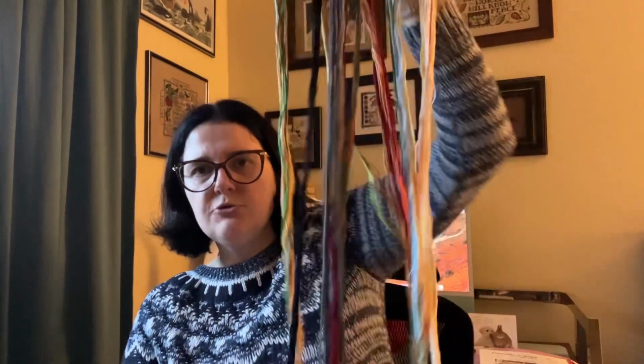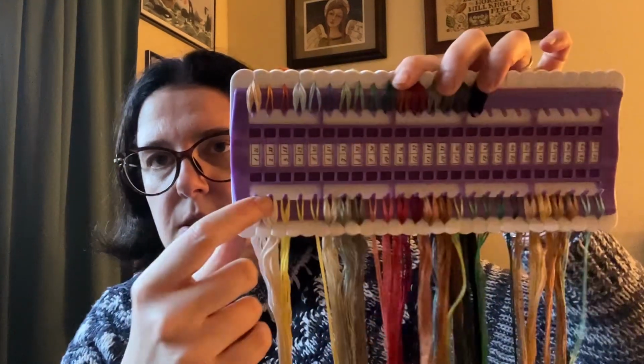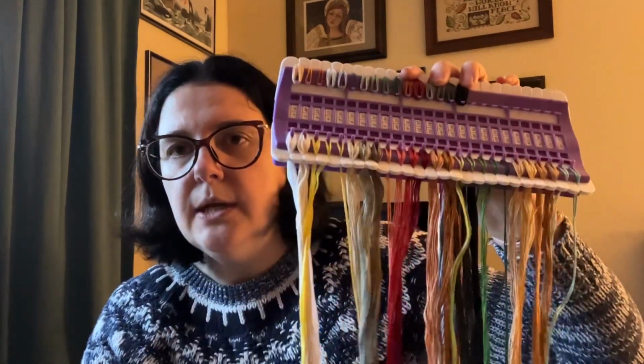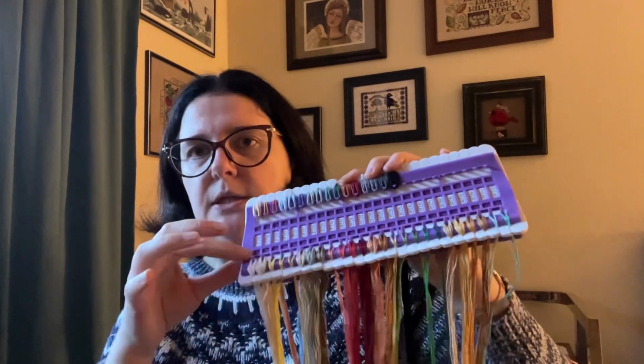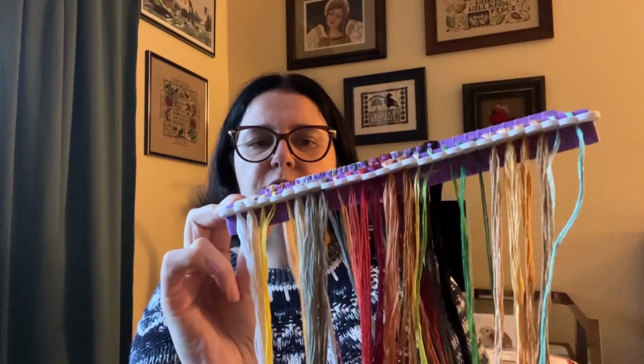I will show you how I organized my floss because it's 41 colors and it should be a long project, so I organized all my threads like that. The threads are really long in Design Works kits, but I like these lengths because I stitch by color, color by color. So for me, the longer the better. I organized it like that. These organizers are for threads and needles, so it has soft pads here. You can put your needle in. When you have a lot of color changing, it helps a lot to stitch faster, because you just put like 10 needles. Every needle has its own thread, its own color, and it's easier when the color changing is pretty intense. And with the full coverage, of course it is.